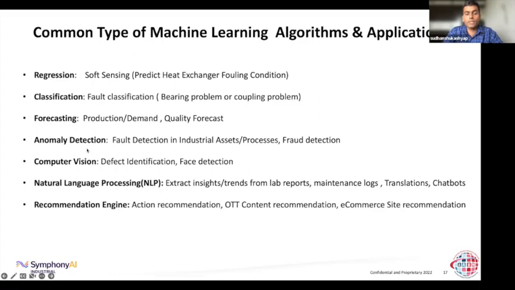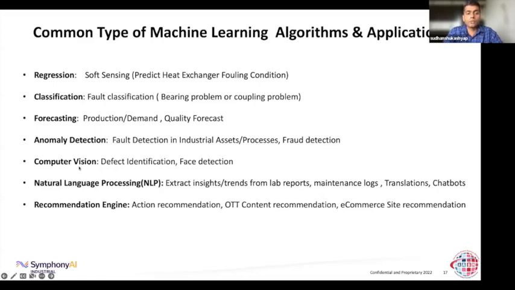And again, anomaly detection. Anomaly detection is more about detecting faults in assets or processes. So for example, if something is unusual in what we are seeing in a process or running asset, and you can identify it upfront, then that comes under anomaly detection. It is also used very often in fraud detection. So you might see a fraudulent credit card transaction, and the bank gets alerted that something is going wrong. Then they can call and verify. These kinds of algorithms are deployed there.